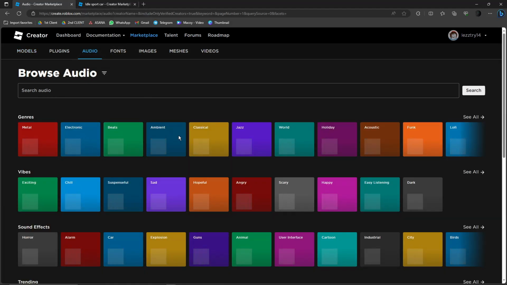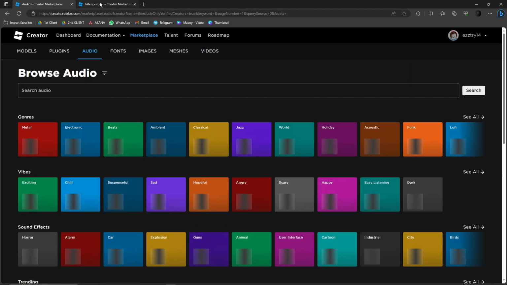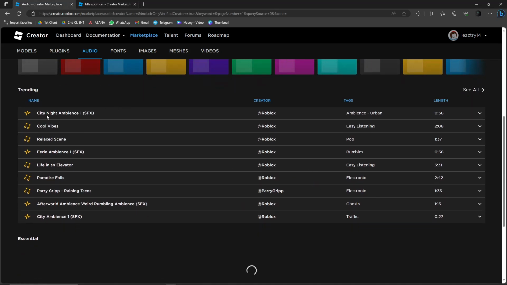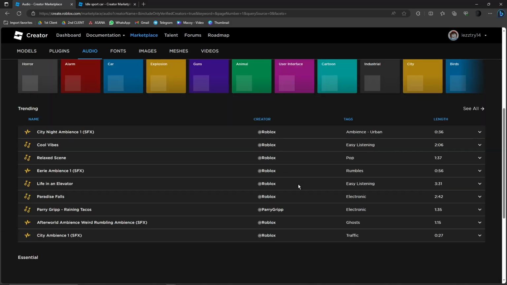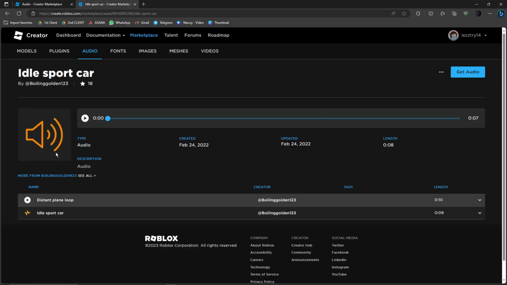As you can see, it's taking so much time right here. So I already loaded one up earlier. So I've just chosen a random song. Once here, just choose a random song you want. Click this drop down icon, and then you should see more info right there. Now I don't want to take much of your time. Once you click on the drop down icon, you'll see more info. Once you click on more info, you'll have this one right here.